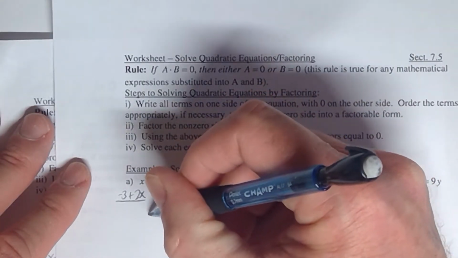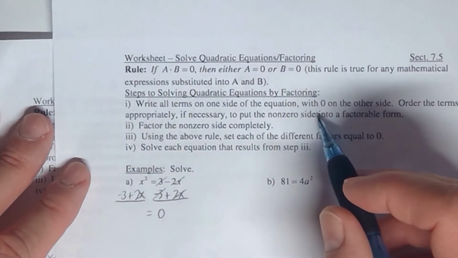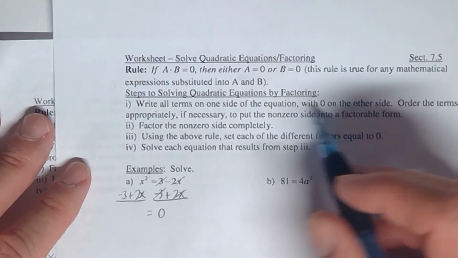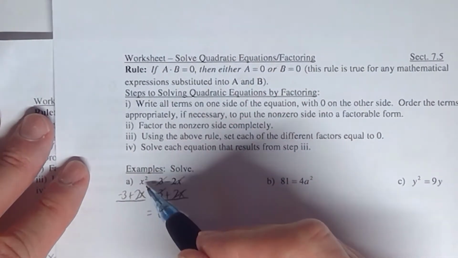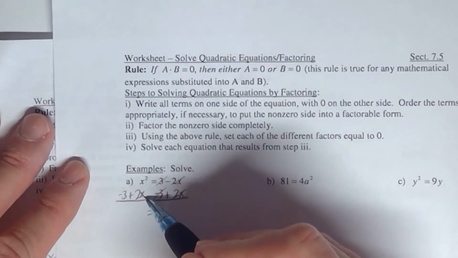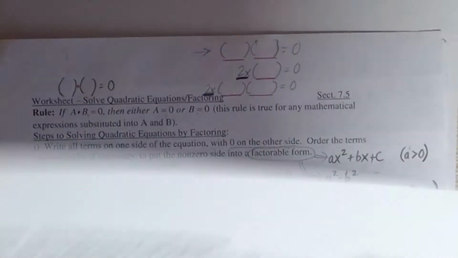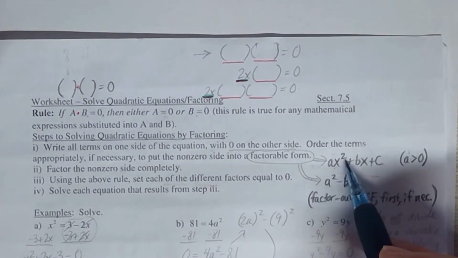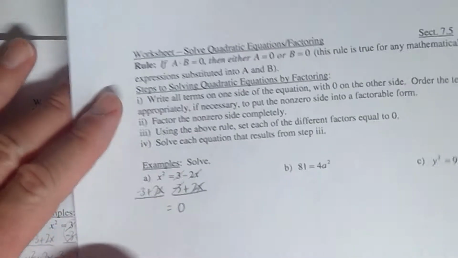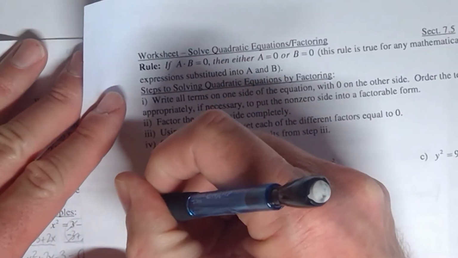That's what gives you the 0 that we need. It says that you got to have a 0 on one side. Moving all the terms over by adding or subtracting them over will do just that. Okay, it'll get you a 0 on one side. Now, when you have all three of these terms, x squared, x to the first, and then no x at all, three different terms here, that's when you put it in this order. Make sure the x squared term is positive. So I'm going to put it in that order.